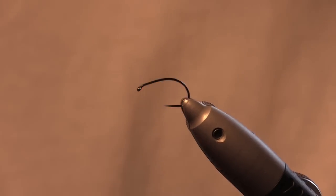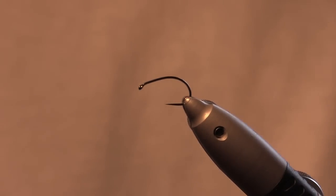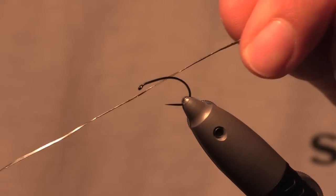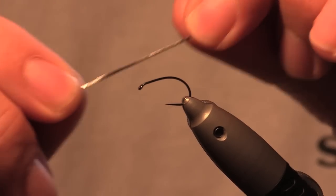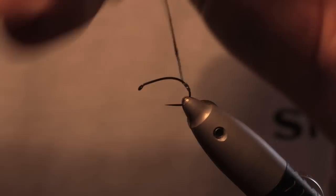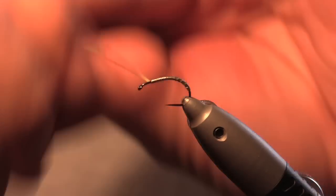What we have here is a Hanak 300 BL size 12. These are the hooks that I like to use when tying shrimps or shrimp nymphs — really nice hook, got a bit of bend to them but really strong. First of all we need to weight the fly, and we do that using the sticky back lead strip that I've cut to about 2mm thick. The thinner you can cut it the better. Start putting the lead on at the back of the fly and just wrap up in touching turns, making sure you cover the whole hook.